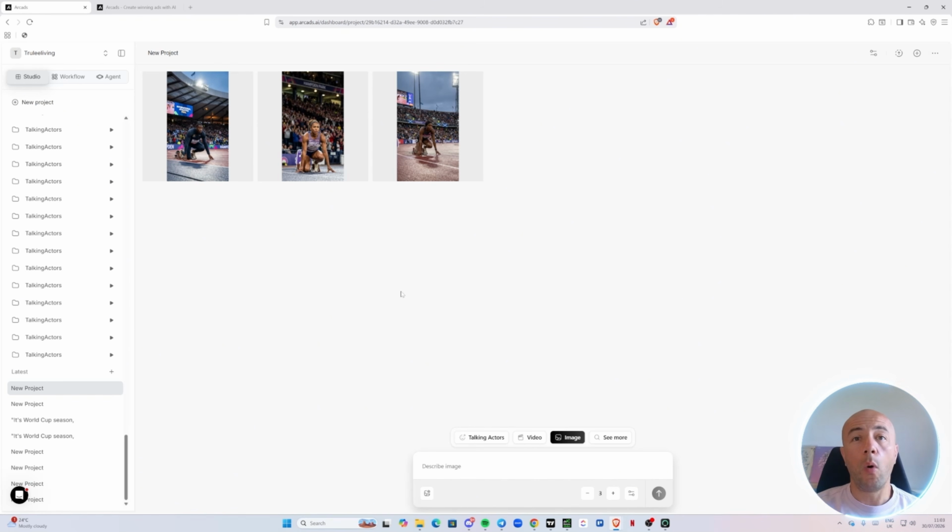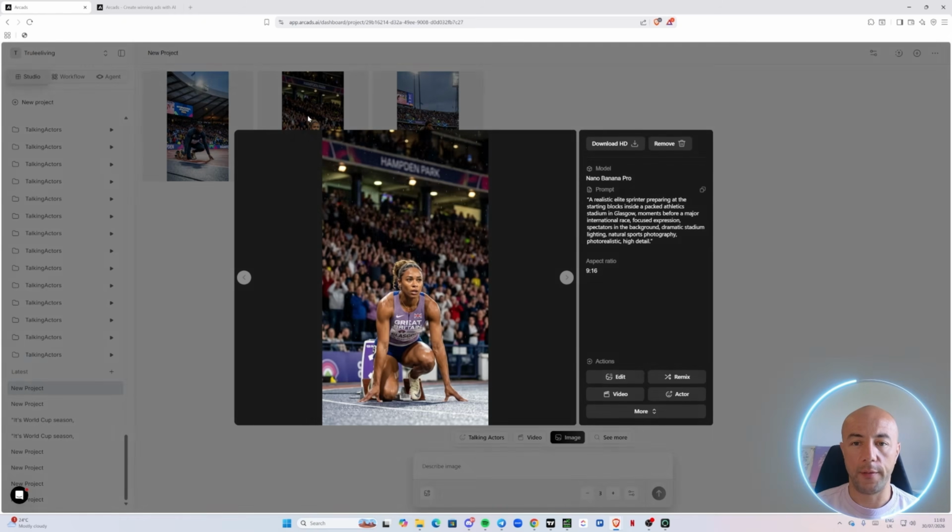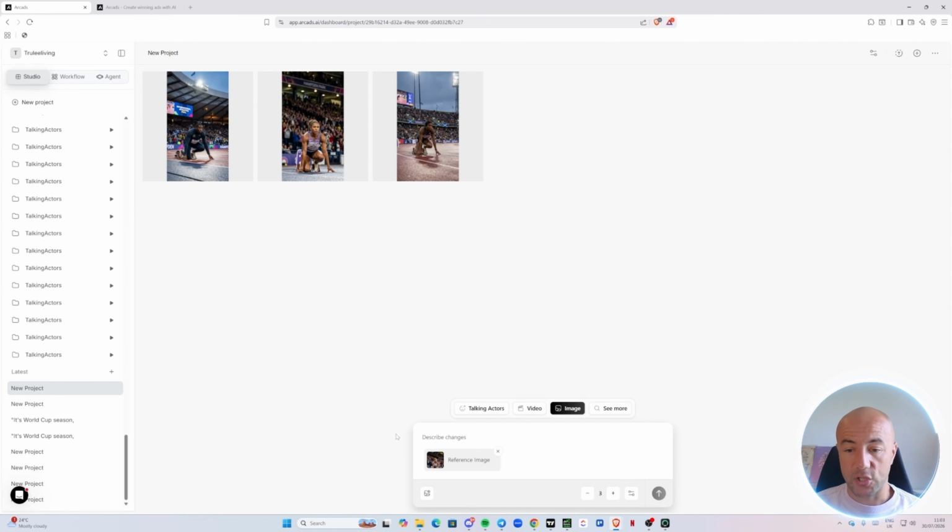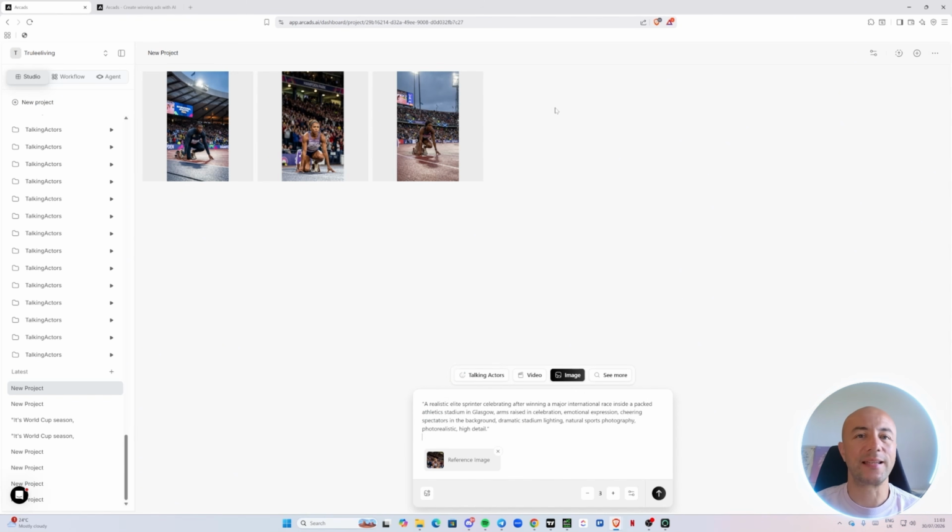Right, so now what we're going to do, we're going to make a few changes to one of the images. So with this image here, now instead of completely changing our idea, I'm just going to change the moment. Our athlete is no longer waiting for the race to begin. Now what we do, we'll just go to edit and it says describe changes. So all we have to do is we can pop in another description, right? So now this time they've just won. So I'll change the body language, add the celebration and keep the same general environment and photographic style.